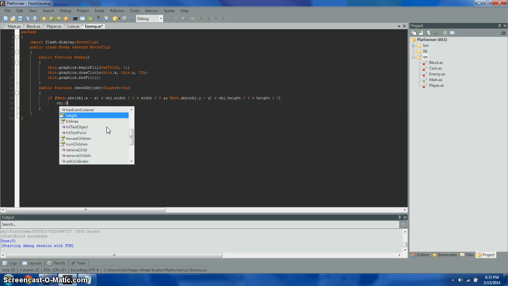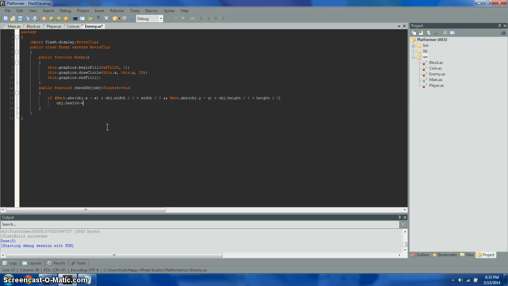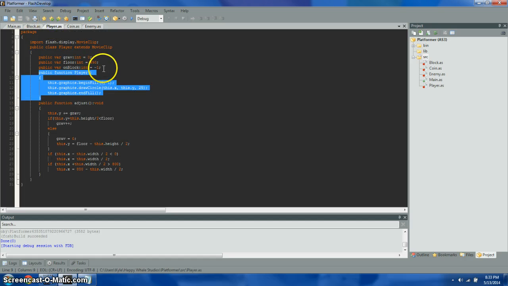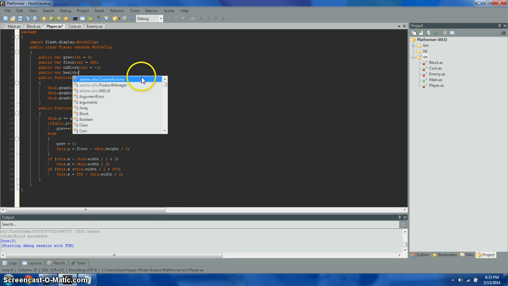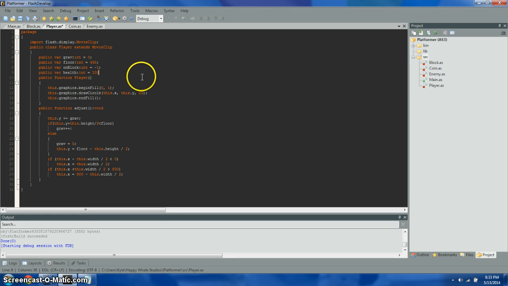Then obj.health minus equals 2, let's say. And now we'll go into our player, give it a health variable, make it an int, equals 100.